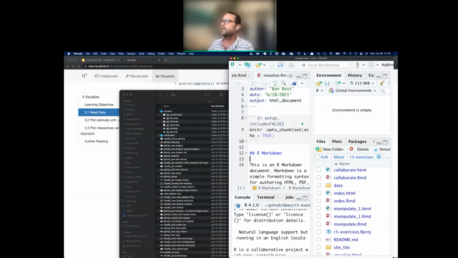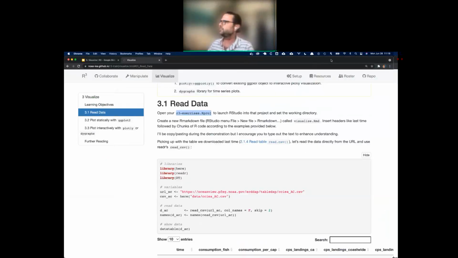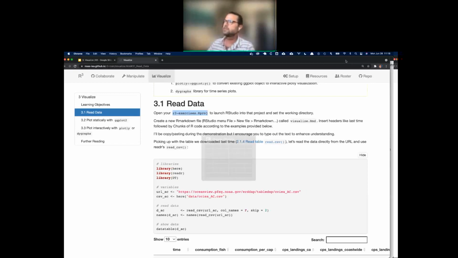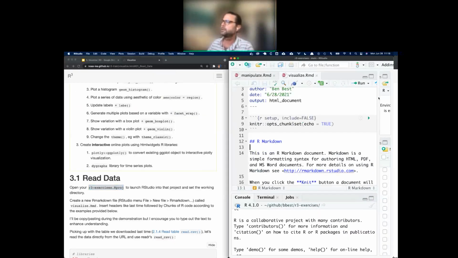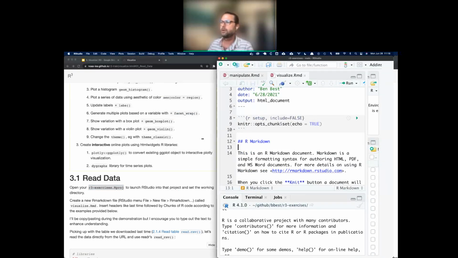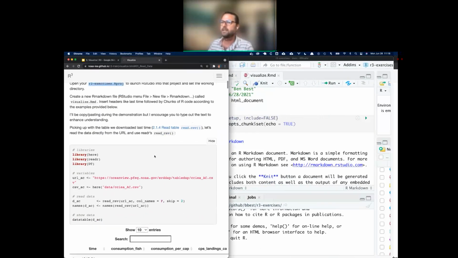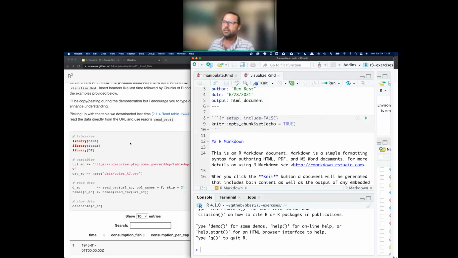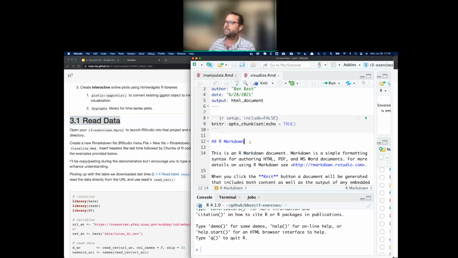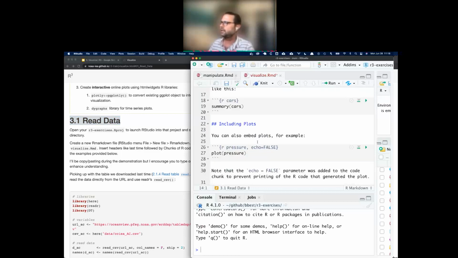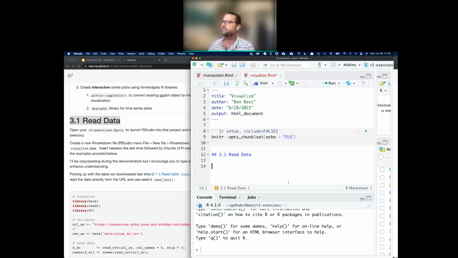So I'll see if I can split this screen so we can look at one and then the other. Okay, so to start, I'm just going to copy this so we can keep track of what little section we're on. So we're reading the data, and I'm going to delete all this other stuff.